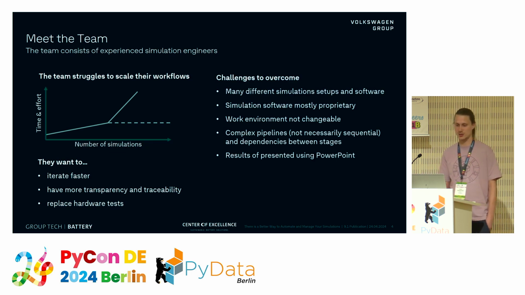However, there are some challenges to overcome. We have many different simulation setups and software. So we have 0D, 1D, 3D simulation software, we have chemical simulation software, we have crash simulation software, we have thermal simulation software. All is needed to simulate a battery system. And the simulation software is mostly proprietary. It's a very complex piece of software that we're just using. And so we also don't want to change the work environment of the team because they really like their environment and we don't want to change that much.